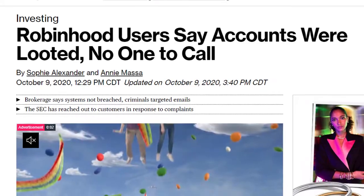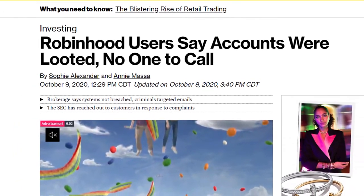But then obviously there are reasons aside from what happened last week that people are trying to leave. For starters, customer service. Where is it? Robinhood is supposed to be one of the biggest brokerage apps on the market. I think it has millions of users, yet the only customer service they allow is an email, which is really ridiculous. And then also they have an experience of having their brokerage apps freeze. Now, I'll give them the benefit of the doubt and say that around the times it was happening to them, it was probably happening to other brokerages, but that's something that we're not trying to deal with.